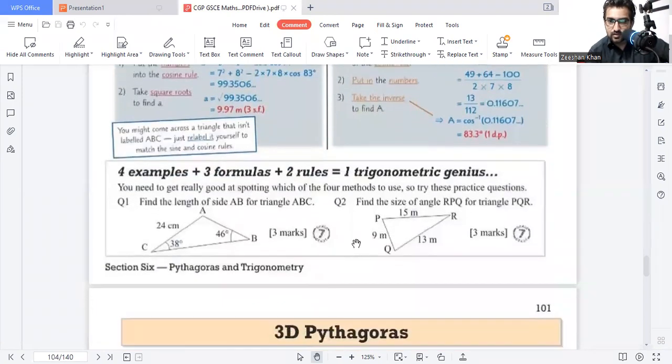And these 2 questions are given for practice. In question number 1, you need to find out the length AB for the triangle. You can see 2 angles are given, 1 side is given. Here, find out the angle. 3 sides are given, so no angle is given, so go for cosine rule. Okay, so try to solve this question. You can pause the video, take a picture of it, and then solve it.